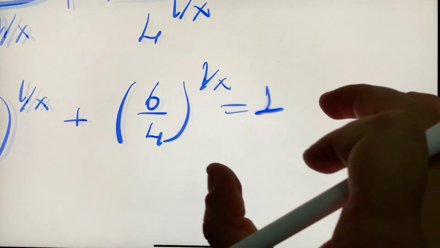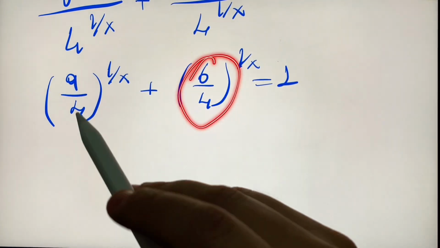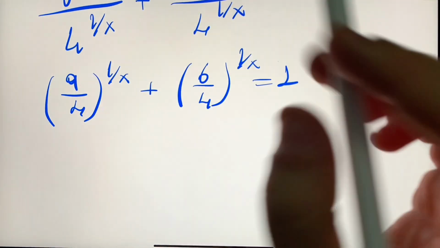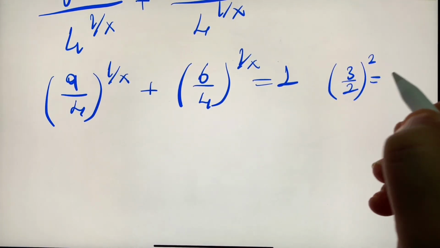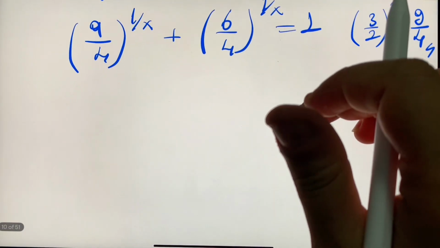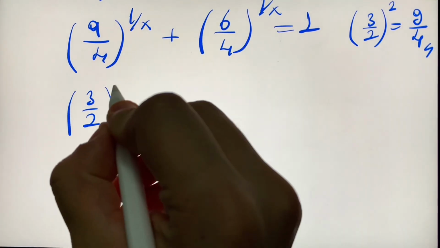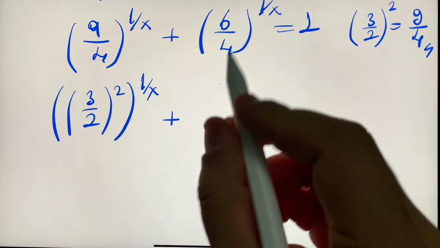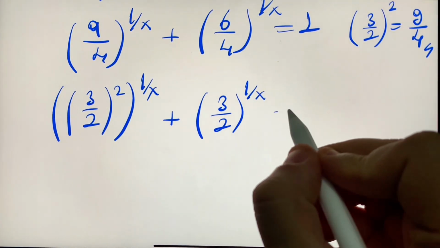If you pay attention now, it would be nice if I changed some expressions. The expression here can be simplified. The expression here can be written as the square of one number. So let's think about what this number is. See 3 over 2. In brackets, what will I come across when I take the square, back to 9 over 4? Then let's turn this expression given here into this 3 over 2 in parentheses squared, to the 1 over x, plus. When we simplify this 3 over 2, we have the equation 1 over x.